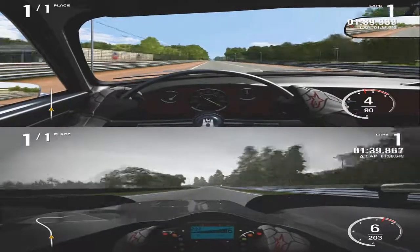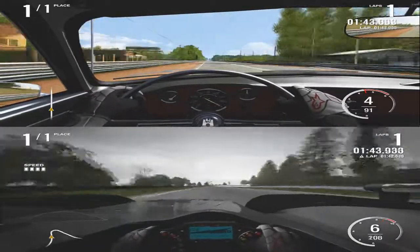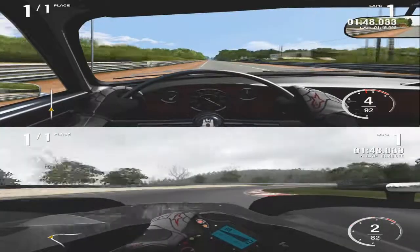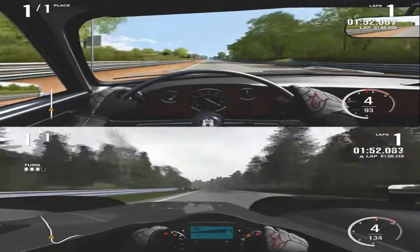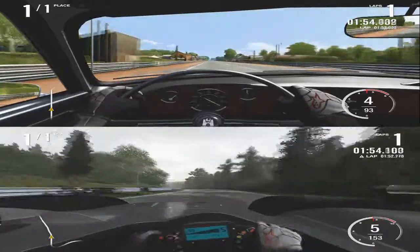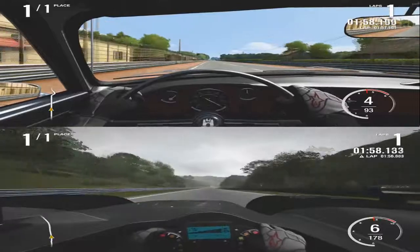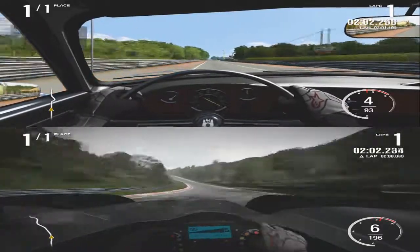There you go, so much downforce, didn't even jump over that little lift. And there you go, look at that, 200 miles an hour. I don't think the Volkswagen is going to get close to seeing that. Well, the Volkswagen is now on the amazingly long Mulsanne straight. I can't remember if this is the Mulsanne straight with the chicanes in it. It is, I can now see that on the mini-map. The Volkswagen is hitting a massive 90 miles an hour here, and the Aston Martin is just absolutely flying.